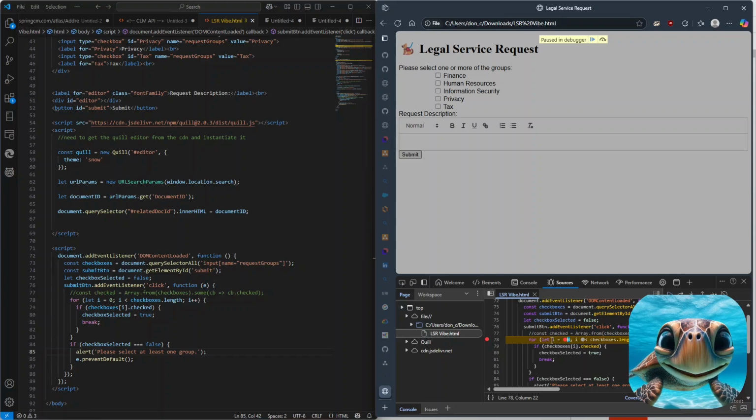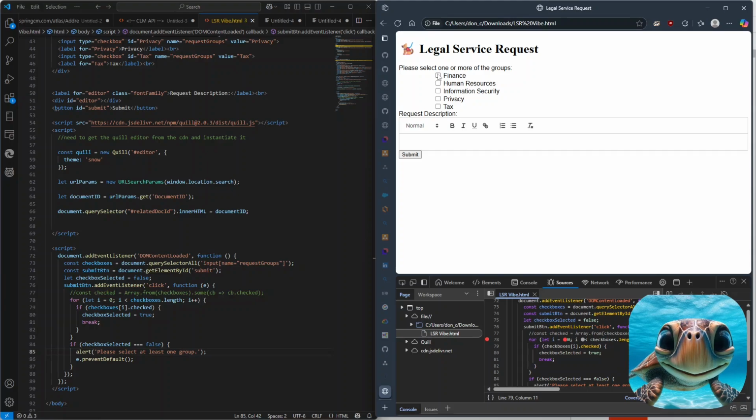So you're saying, okay, we're going to start at 0 and now we're going to walk through it. And we're looking at the length of the checkboxes. We've got 5. Okay, that's the full length. Now, arrays or collections start at 0. 0, 1, 2, 3, 4. But yet there are 5. That's why you start your counter at 0 and you do it minus the length. So you're going to basically go from 0 to 4. Once you hit 5, I want to be stopped. So you can keep hitting the play button and that'll go through your loop.